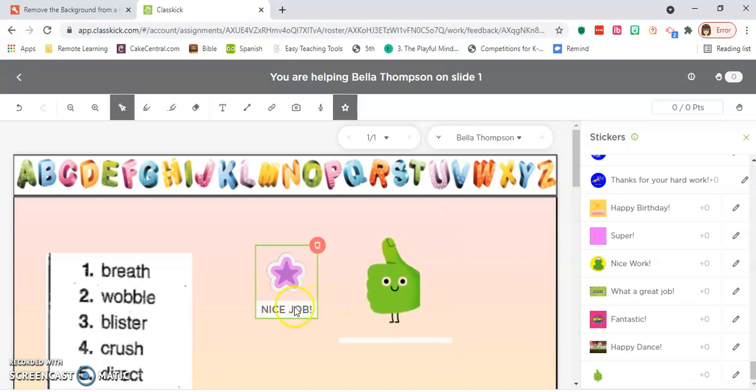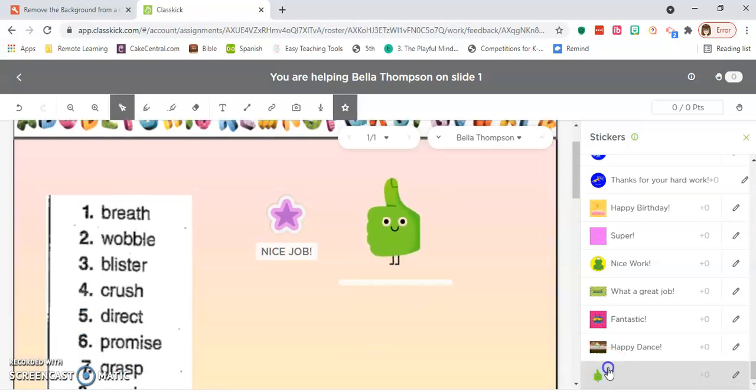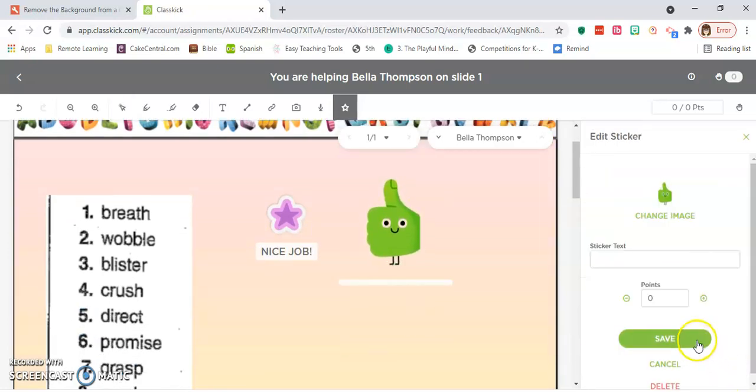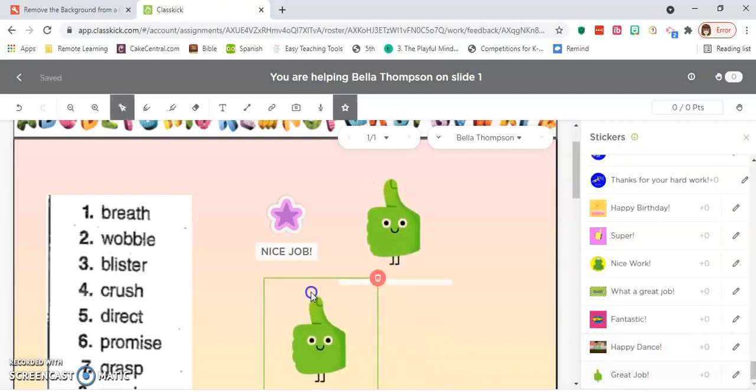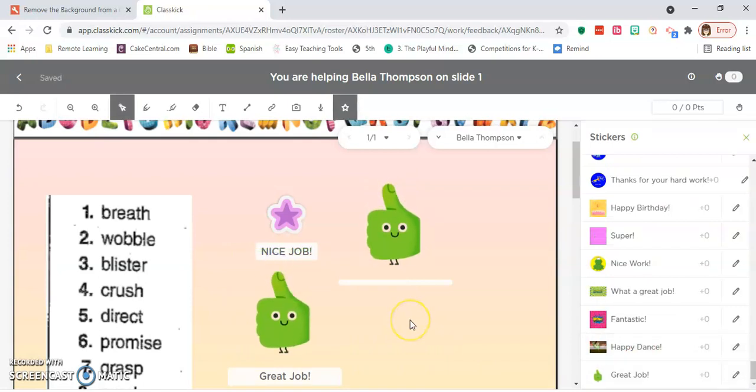That is so that you can write something under it, which just goes to the edit, type in great, spell it correctly, fingers in the right spot, great job. There we go. Save it, and now there he is with great job.